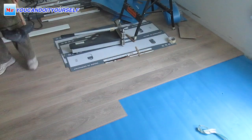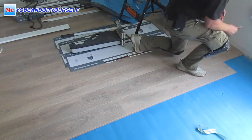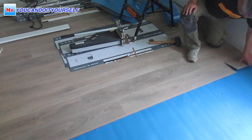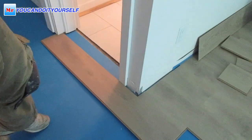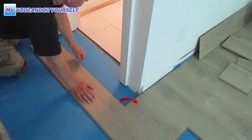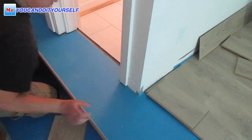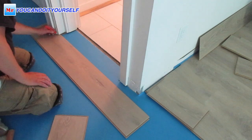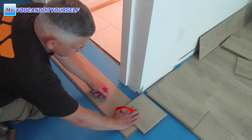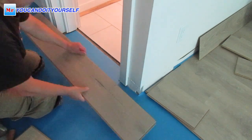We always have some trouble places in any room, like the hallway, closets, doorways. And you have to know how to pass them. For example, next step, how to pass the entrance to the washroom. Here I put a small piece to extend the board and make marks on this board. So you see, you have to leave a very small side from the piece which has to be connected with the main floor.